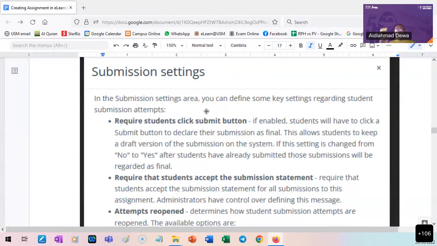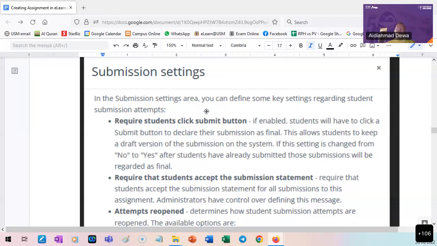Because you have to understand, when students use online text and they copy paste or type their answers and then want to submit, you will not see the submission of the student if the system doesn't save the attempt of the student. But fortunately our eLearn is smart. There are auto saving features, so every time a student types something or copy pastes online text, the system will save automatically. So meaning that you can still see the submission of the student although they have not submitted properly.